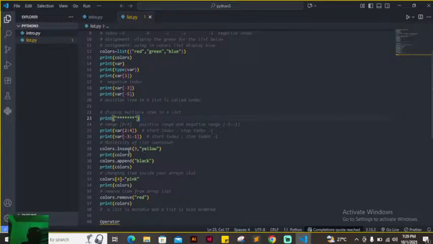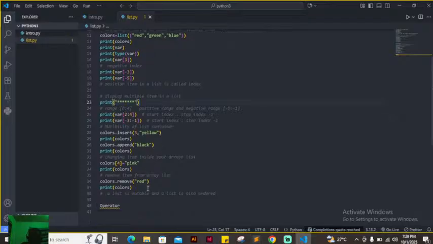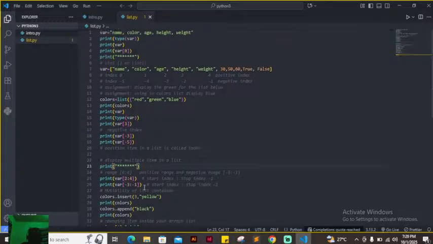We also looked at append. The difference between append and insert is that append will put the item at the last edge. Then we also went further to look at the remove method that enables us to remove an item inside our list. So I can remove red, just pass the name there, and it will be removed for you.